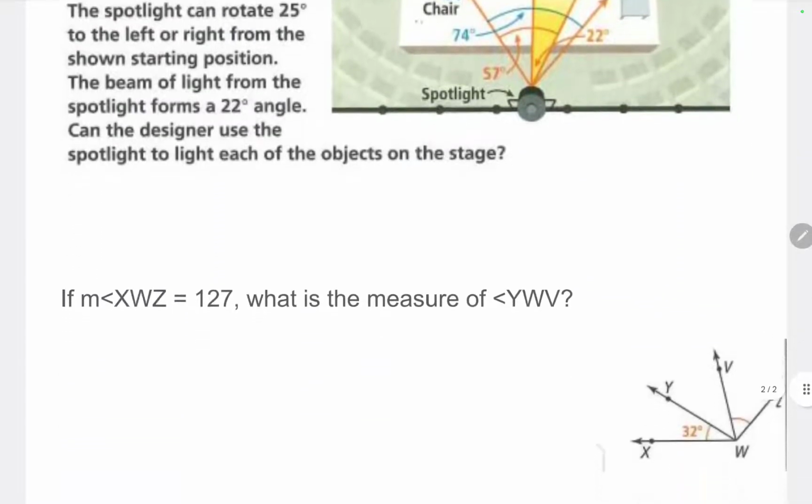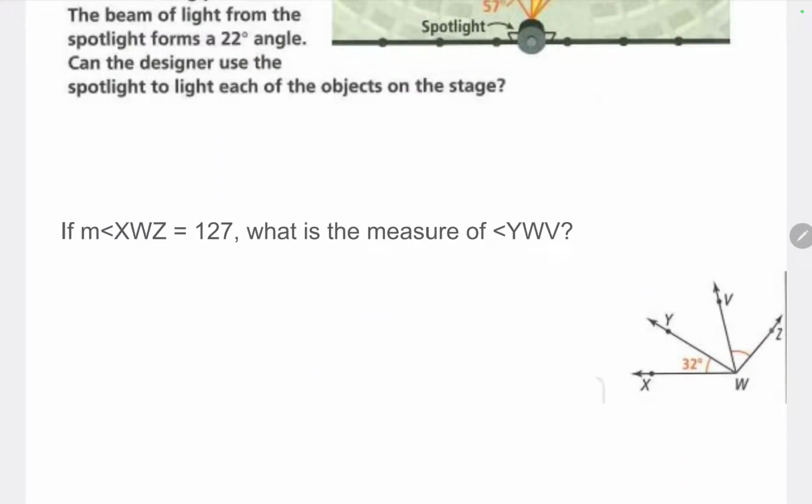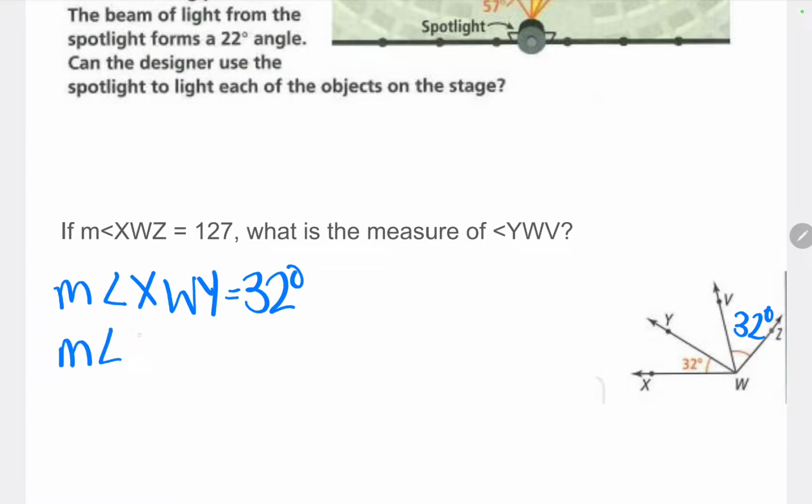Now our next example, we have this diagram shown here. Remember that these two arcs mean that the angles are congruent, and therefore this angle is 32 degrees. Angle XWY, 32 degrees. And because of the markings in the diagram, we also know that VWZ is also 32 degrees. By the way, if I were writing a proof here, I would say definition of congruent angles, stating clearly that these two have the same measure.